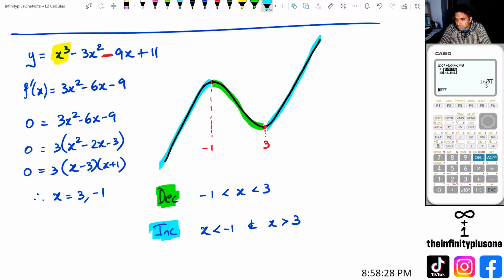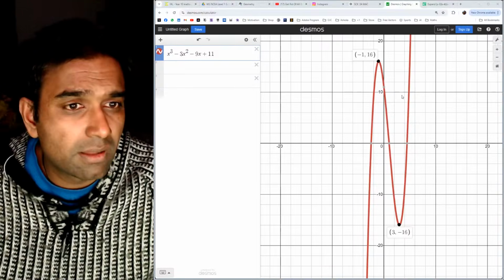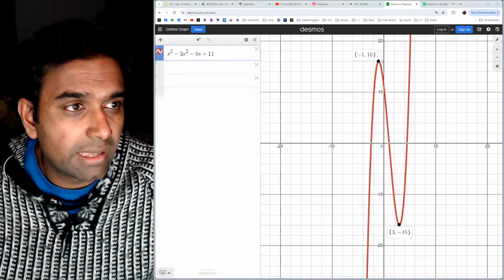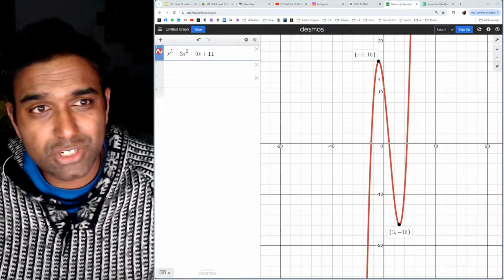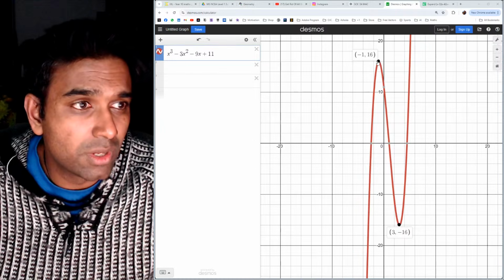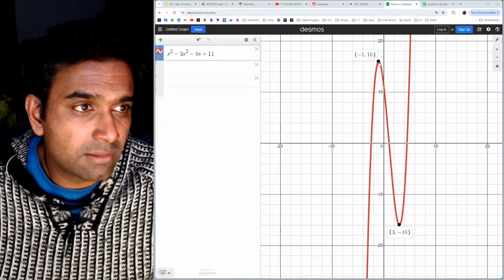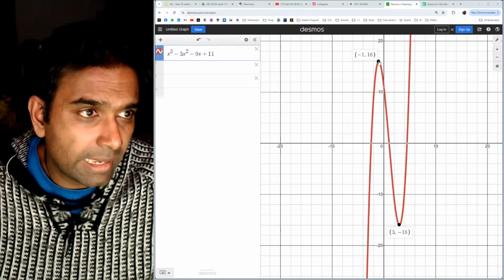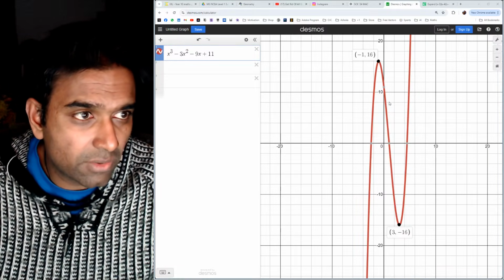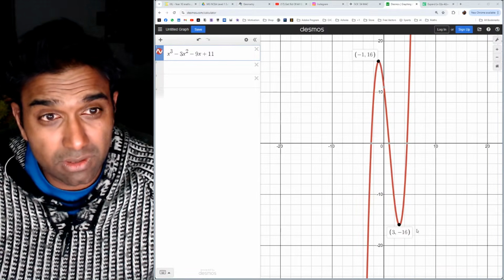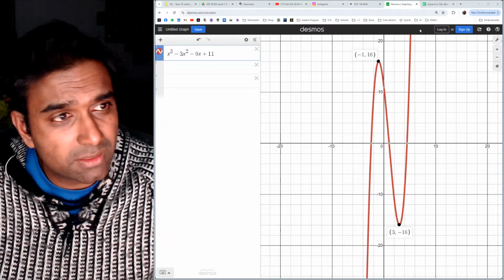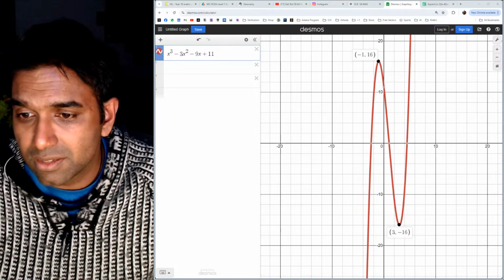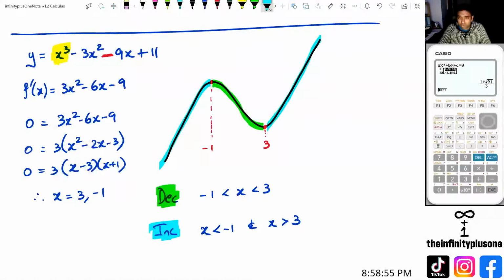Now, I'll show you guys in Desmos. If you have a look here, I have got the graph here. Again, it's just a rough shape. I just want the rough shape and I'm good to go. Because anything before -1, the gradient is increasing. Anything between -1 and 3, the gradient is decreasing because it's going down. And after 3, the gradient is increasing again. That's pretty much what I've done here in the colored zone.